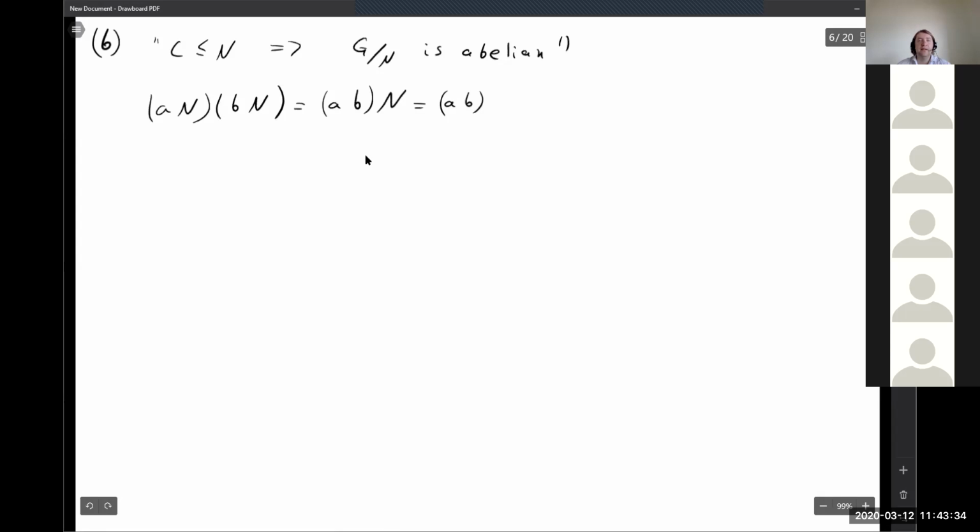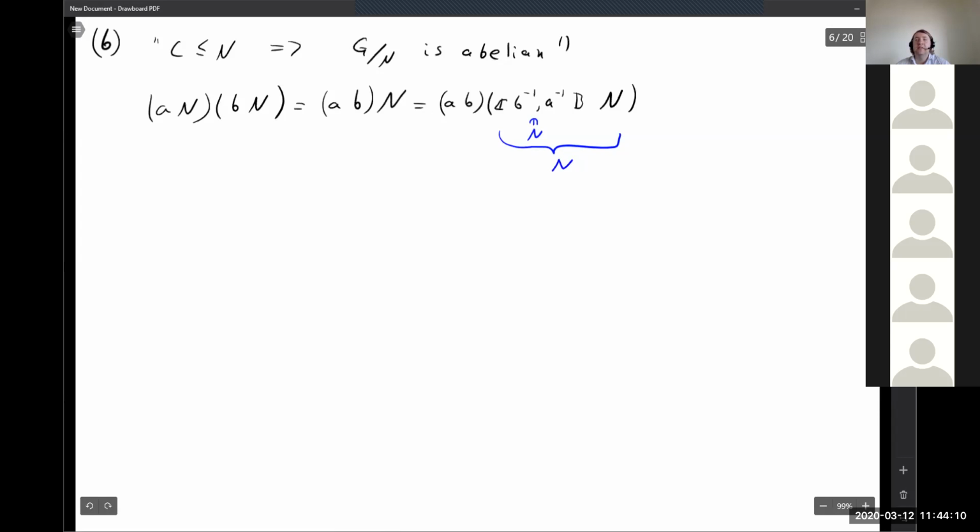N is the same as the coset containing any element of N. So for example, we can look at the commutator of B inverse, A inverse times N. The thing in the brackets is just exactly N, so this belongs to N, and this whole thing equals N.